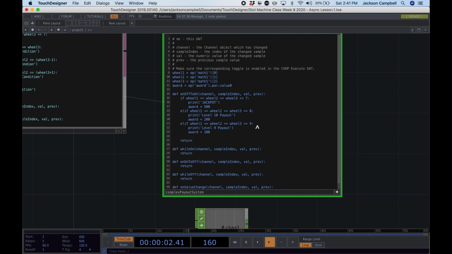All right. The next one is 990, and that's a level 8. So we can't use wheel 1 equals wheel 2 equals wheel 3 equals 9. Instead, we're going to say elif wheel 1 equals, we're just going to specify them and then put ands in between.